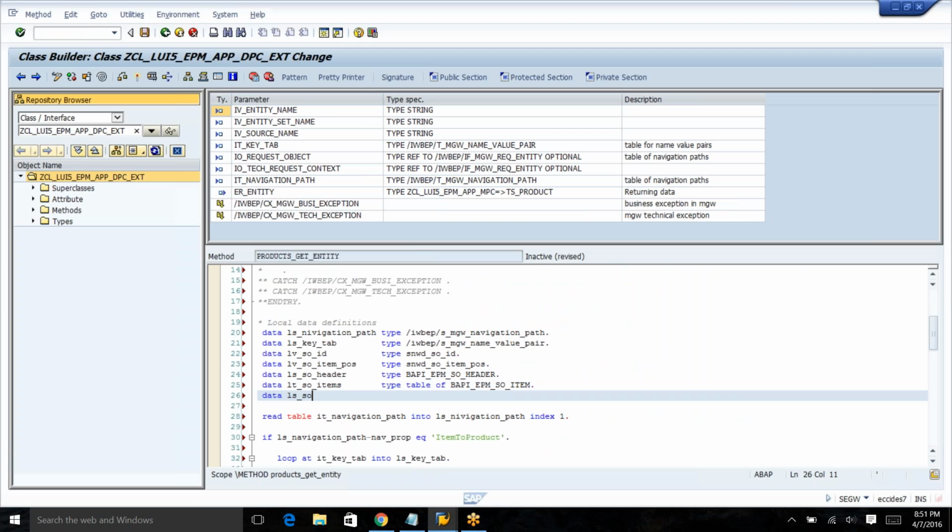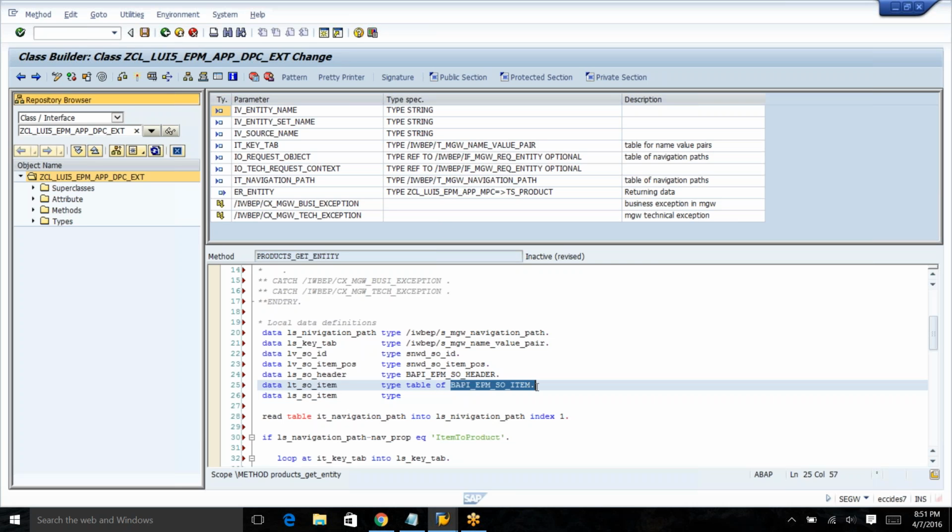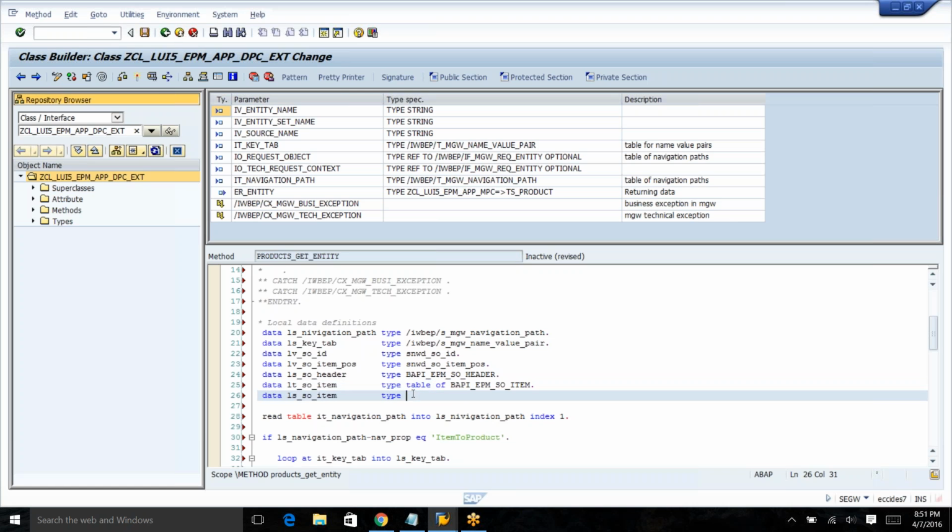Data LS SO items, or just say item. Type this one. Okay.